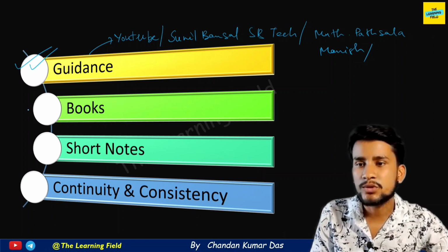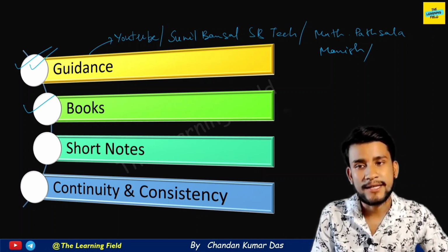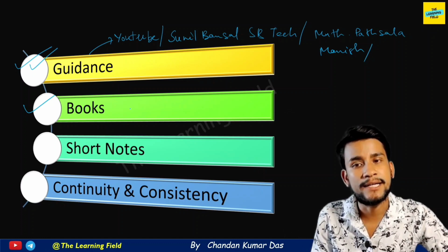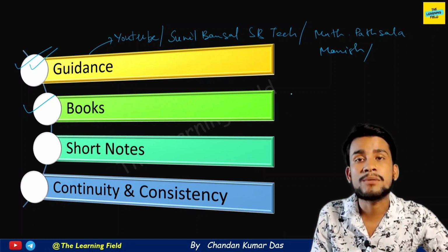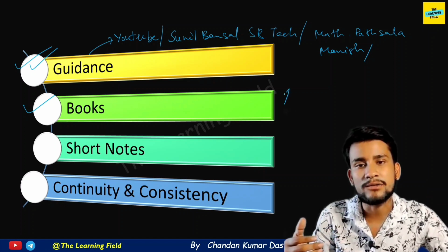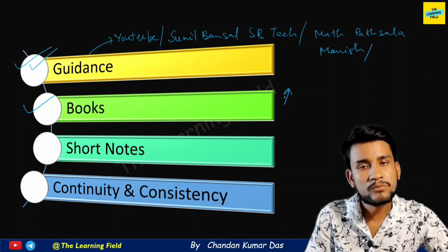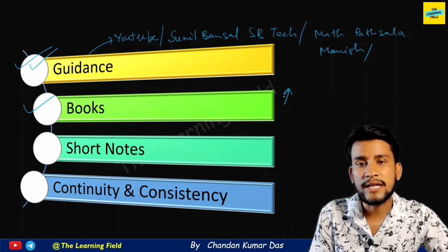Now if we come to books, देखो, CSIR अपने आप एक बड़ा एग्जाम है. ठीक है, तो CSIR एग्जाम्स को क्रैक करने के लिए बुक्स का थोड़ा जरूरत पड़ेगा. सिर्फ नोट पढ़ के CSIR NET एग्जाम क्रैक नहीं हुआ. And one more important thing is that the difficulty level of the questions in recent years is getting higher day by day. So to tackle the questions in the exam hall, you must read some books for your improvement of question solving skill. Okay, so for that you have to read some books.